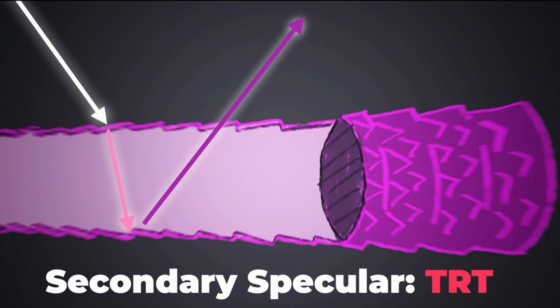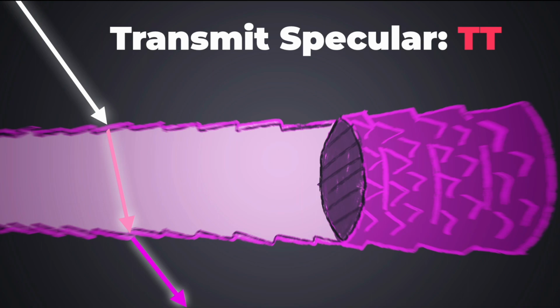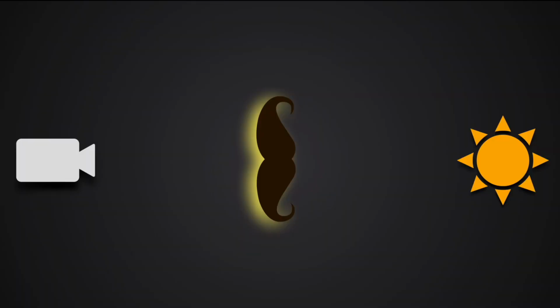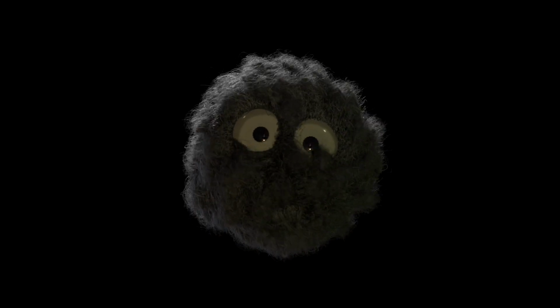There's still another parameter which is affecting the color of the hair, and this is transmit specular gain. This is about the light which transmits directly through to the other side of the hair. This is always a result of a backlight. So if you place a light behind an object and in the camera the hair seems to glow, especially on the tips, this is very important when it comes to cinematic lighting in both animations and real movies.